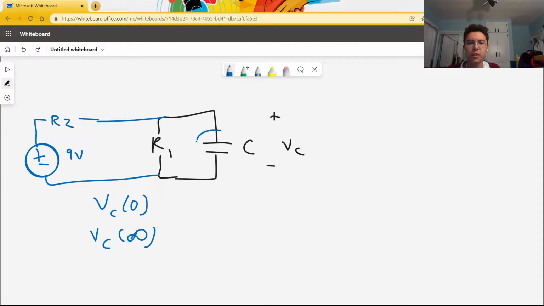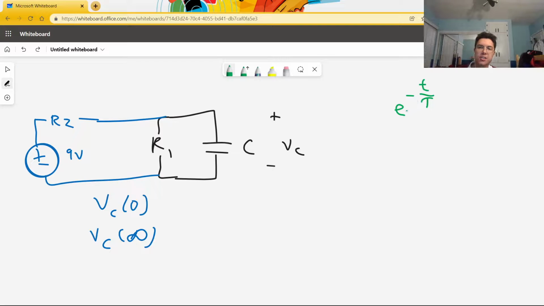Number 1, the voltage in a capacitor changes according to an exponential decay rule. So there is always some kind of rule where you have e to the negative t over some time constant, where t is time, and the time constant is called tau. The time constant adjusts how fast the exponential decay occurs. It's useful to note that at t equals 0, this whole thing is equal to 1, and at t equals infinity, this whole thing is equal to 0.